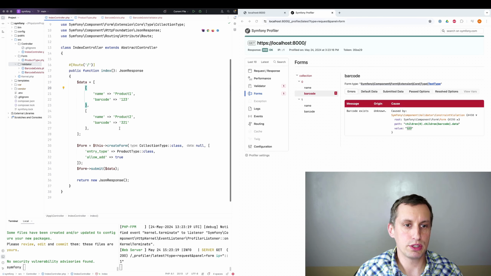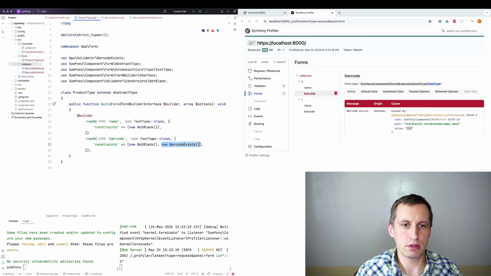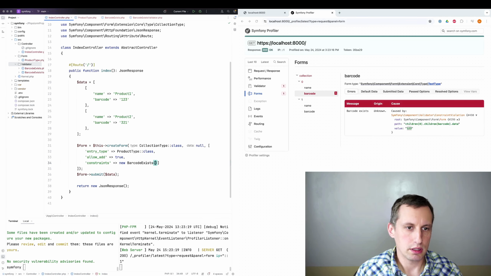And this is not what we want. The performance for this is going to slow down drastically. Okay, so the solution for that, or a massive improvement, is going to be taking that constraint that we just created and moving it to the collection type. And that means we now have access to a whole collection. We can collect these barcodes and create one query to tell us the differences from our database.